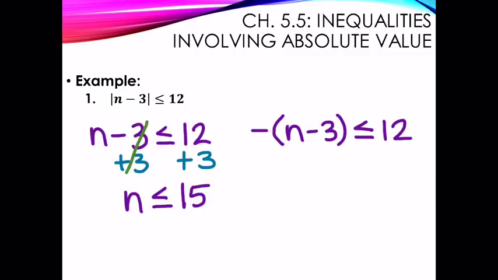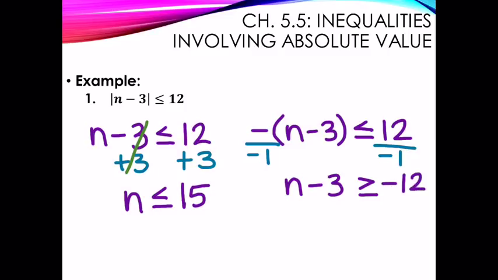And you can do this several ways. I'm going to get rid of the negative in front of the parentheses. I'm not going to distribute. I'm going to divide by negative 1 on both sides. Remember the rule that when we divide by a negative on both sides of the inequality, it's going to flip our inequality symbol over. So on the left-hand side, I'll be left with n minus 3 again. On the right, 12 divided by negative 1 is going to be negative 12. So what actually happens from my original problem is you could also think of it that you flip the inequality and change the sign of the number on the right-hand side.